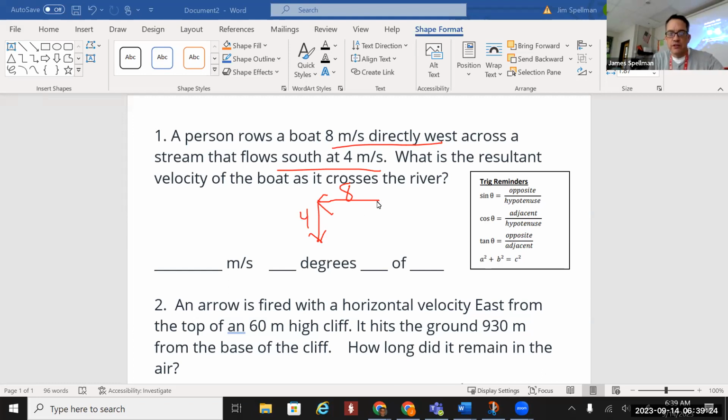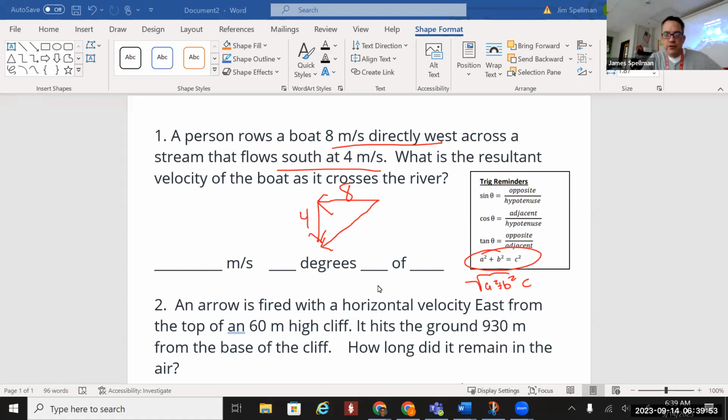So the resultant velocity is going to be whatever is equal to this side of the triangle. So we got speed, we got degrees, and we're trying to figure out the magnitude and direction that we have on here. So we're missing our third side. That's going to be our Pythagorean theorem. Again, remember, to get C, we need to take the square root of a squared plus b squared. And so in our Desmos calculator, we need to put in a 4 and an 8.